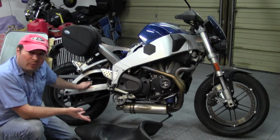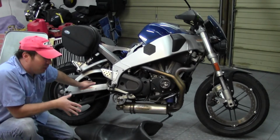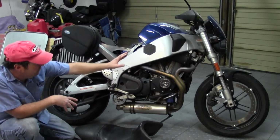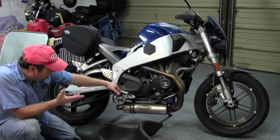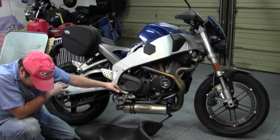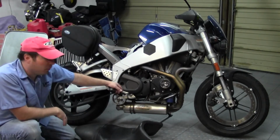Buells are kind of, you love them or you hate them, or you get them or you don't. But if you get it, it's kind of the perfect commuter, short trip, blast up the mountains kind of bike. Just turn it on and go. There's very little maintenance, hydraulic lifters, no valve adjustments. It always starts. Plenty of power for just all around, and the transmission ratio, same thing. It's geared for the speeds you're mostly riding.